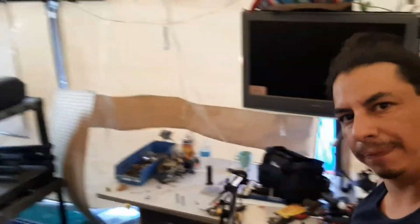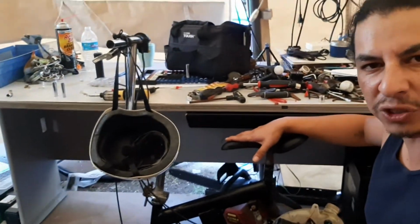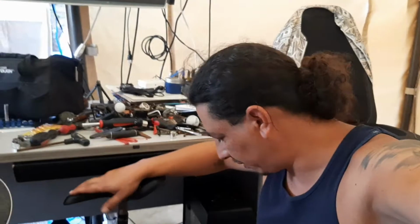All right, guys, so this little thing turned out pretty good. I like it. Yep, definitely a little cruiser, liquor store or whatever. I like it. Now I'm gonna put all the tools away, put her away. Maybe later on I'll give her a little bit more paint job or whatever.